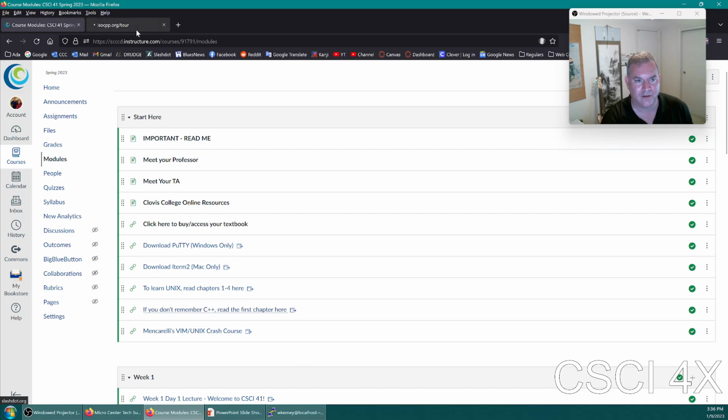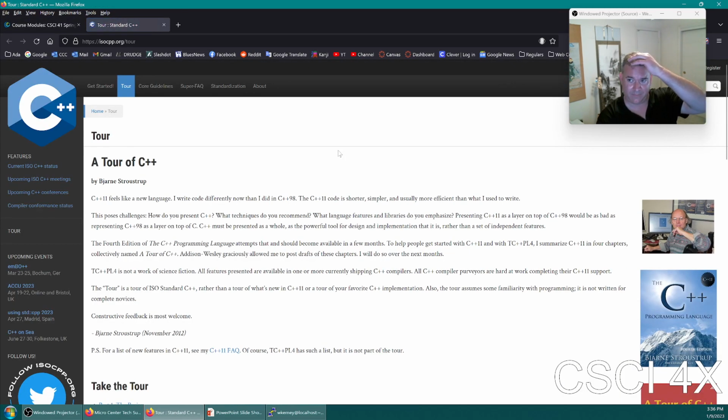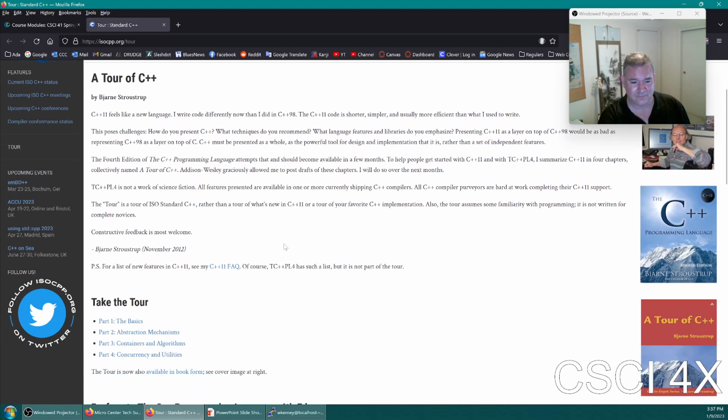This here is Bjarne Stroustrup's Tour of C++. It's the old one, the one that came out like 10 years ago, but the basics are still mostly the same. There's some minor differences. The new Tour of C++, which I have right here somewhere, is really good. He just came out with a new one in October. It's a fantastic book. If you have never read it, I would really recommend reading it.